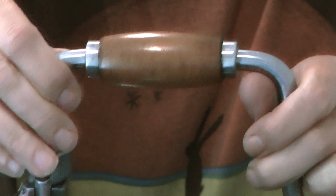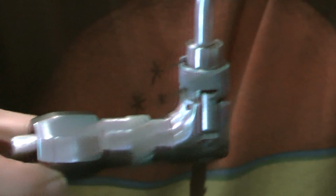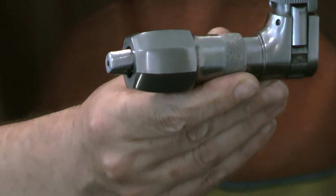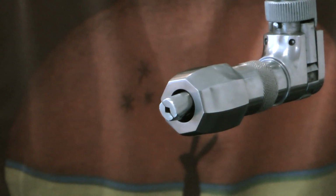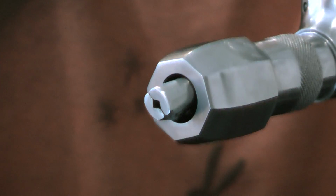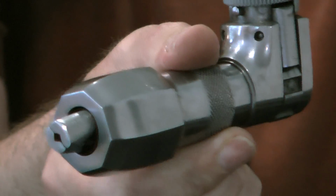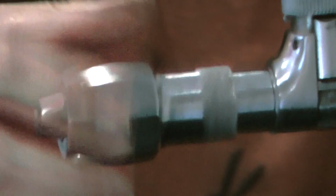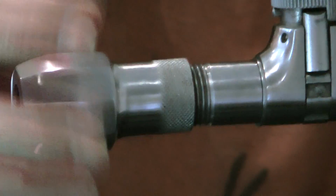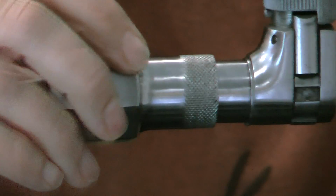If the hand brace passes that test, then I'll start to look at the metal components, and I usually start at the chuck end. The first thing I'm going to look at is, do the jaws meet together tightly? If they do, then I grab hold of the chuck and I undo it, unscrew it quite a way, and then screw it right back up again until the jaws meet together, or at least you hope they meet together.